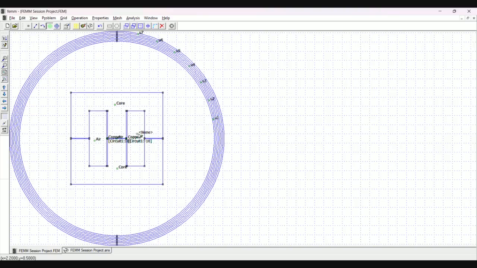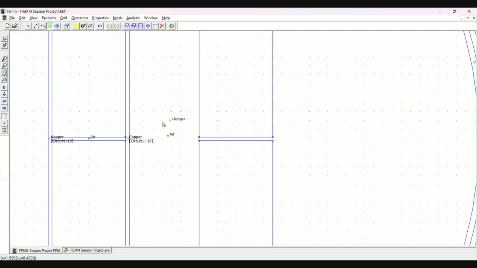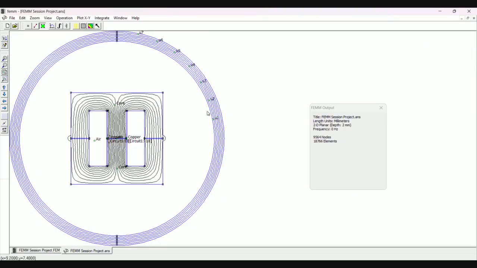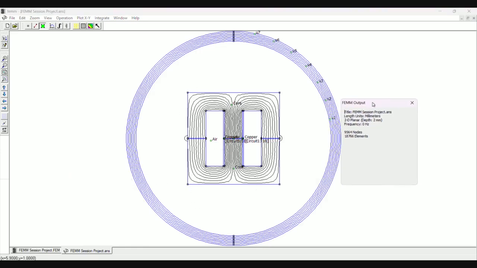Okay. So we are going to delete it. Okay, we'll delete one or the other air. I'm deleting this way. Okay. So it is done. And now we can click analyze and just view the solution. So there is no problem. Everything looks good. See, now the core and the flux, everything is visible, which you cannot do in an analytical thing. So it is awesome. It's a wonderful thing. Okay. FEMM is a wonderful tool.